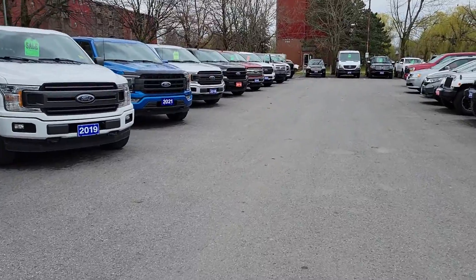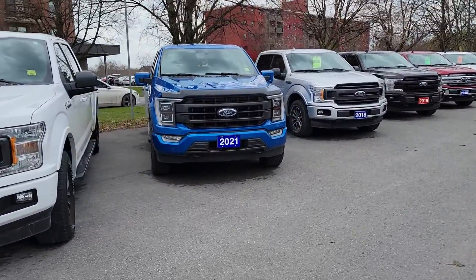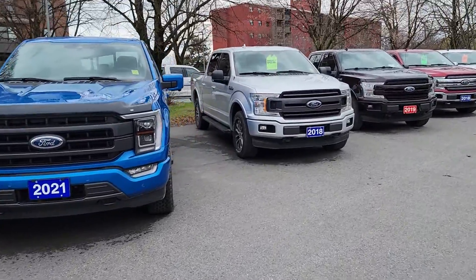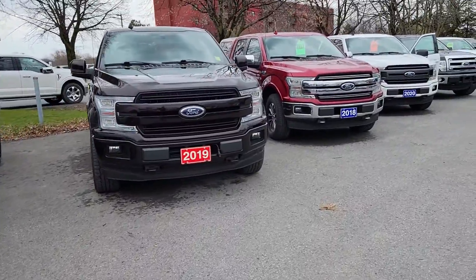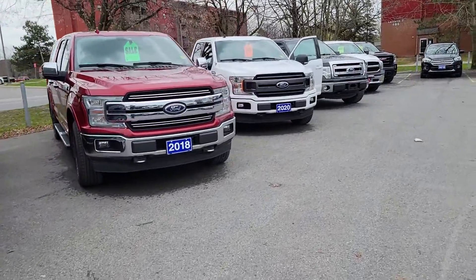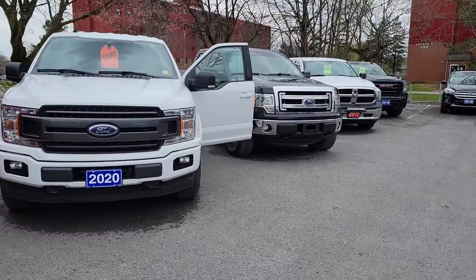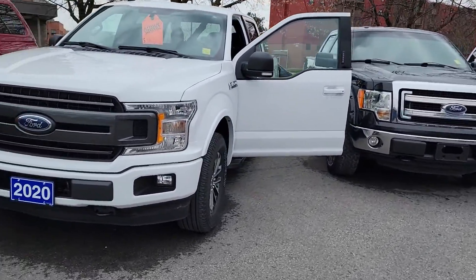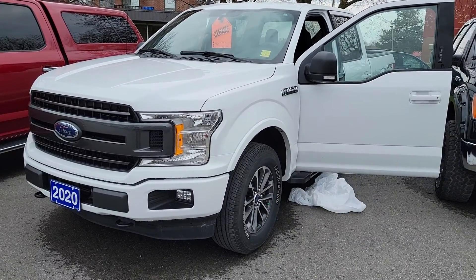I wanted to get this video out just to give you a sense of the truck and get an idea of condition. But they all seem to be in really, really good shape. They're obviously varying year ranges, depending on what's more important. That 2020 definitely seems like kind of the best bang for buck and also the newest option available. So let me know what you think of that one — it looks very good and we can go from there. Thanks so much, we'll talk soon.